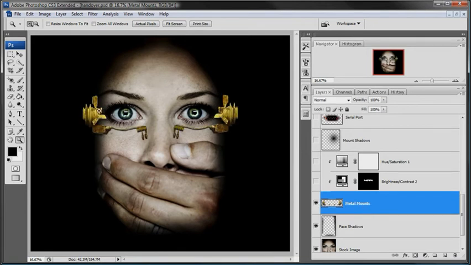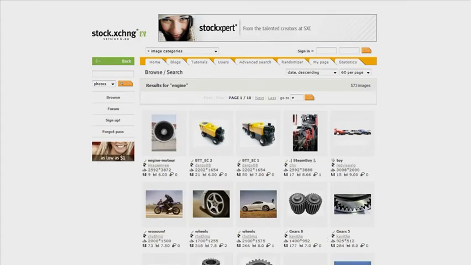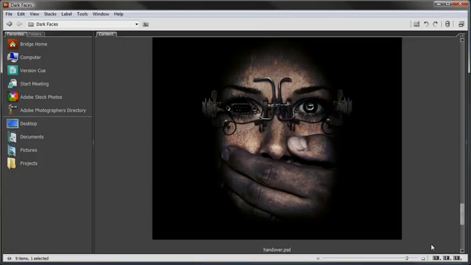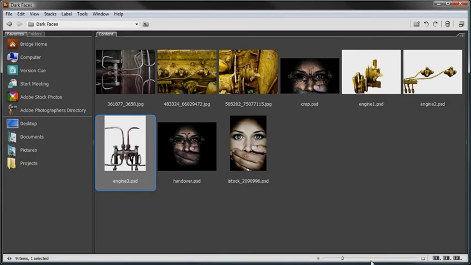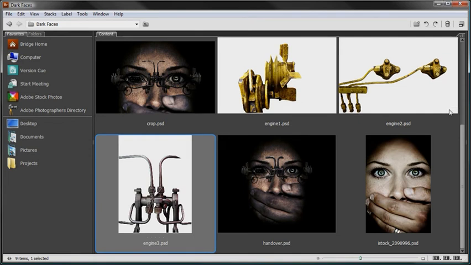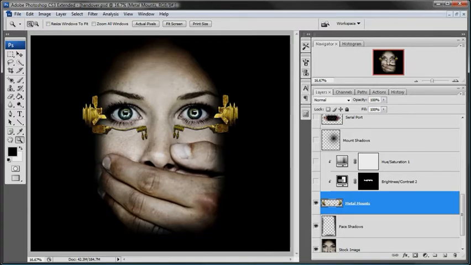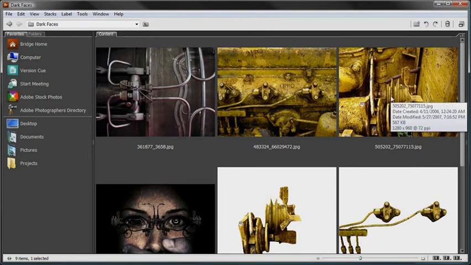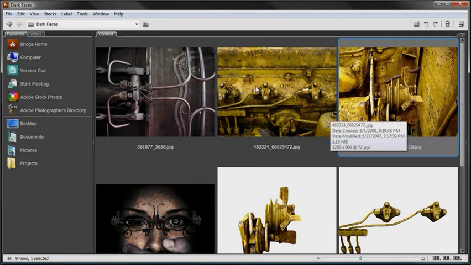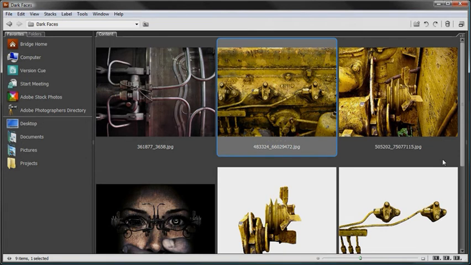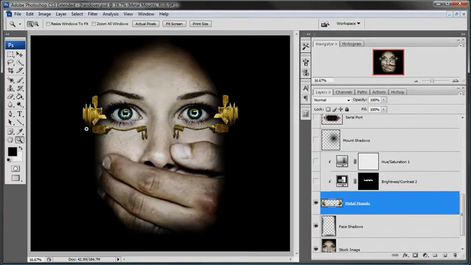And you can see that the original color was from the yellow engine that we found earlier. Let me go ahead and just go into the file browser here. And here's the original, I think. I've combined some metal objects in this photo and in this photo, and I've made them into these objects that you see here.